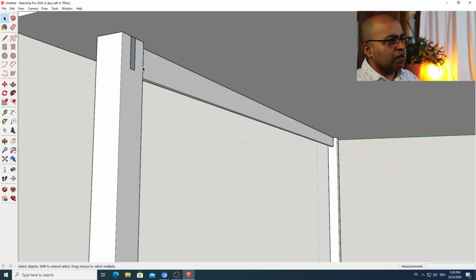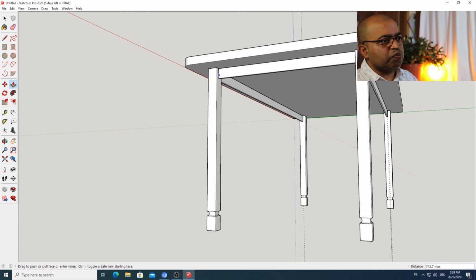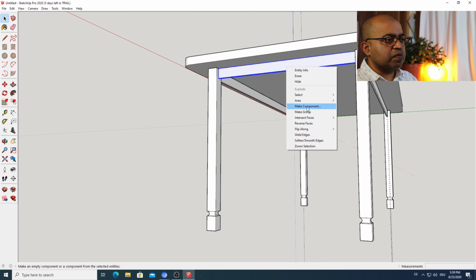Okay. Select the rectangle area, use the push pull tool and then push pull it till you reach this edge. Now you triple click so that you select this side of the apron. You make it a component.